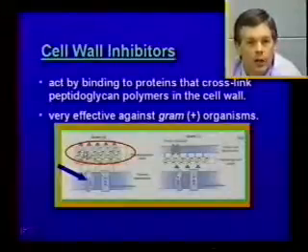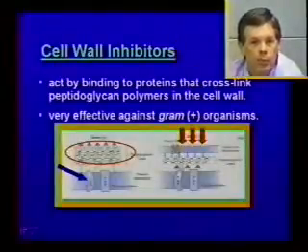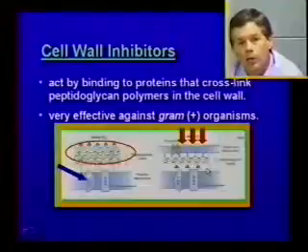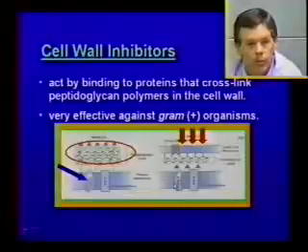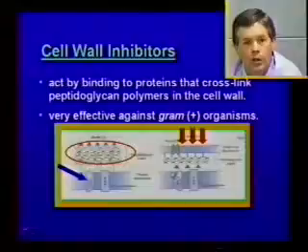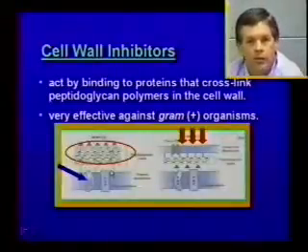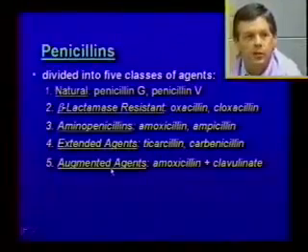On the other hand, gram-negative organisms tend to have frequently an impenetrable outer membrane, which limits the utility of the penicillins and cephalosporins, at least certain classes of them, because of their inability to gain access to the penicillin binding proteins where they must work on these organisms. So generally, at least with the older penicillins and even the first generation cephalosporins, those agents generally were more effective against the gram-positive organisms. Penicillins are divided broadly into 5 classes of agents.